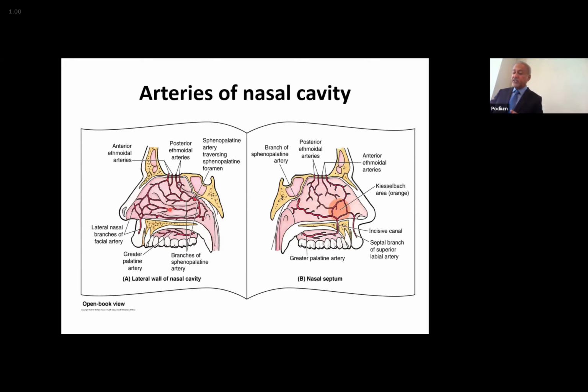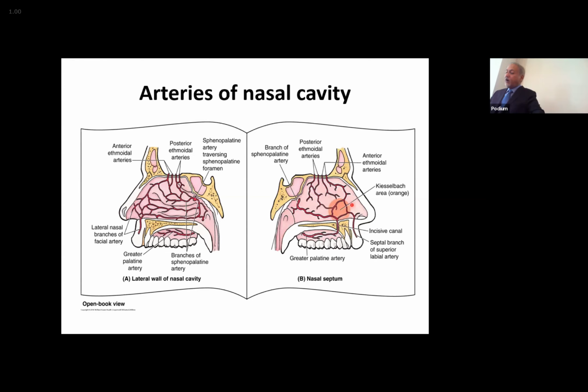Okay. Now you see these branches, as if they are going forward, they will join with the branches from the facial artery. You see the branch from the facial artery, also these branches which are coming from the greater palatine artery. So greater palatine vessels are supplying the palate, but they continue forward and will supply the floor of the nasal cavity. Now look at the network of the vessels here, and look at the network of the vessels on the septum. So this is the nasal septum. You see these different vessels.